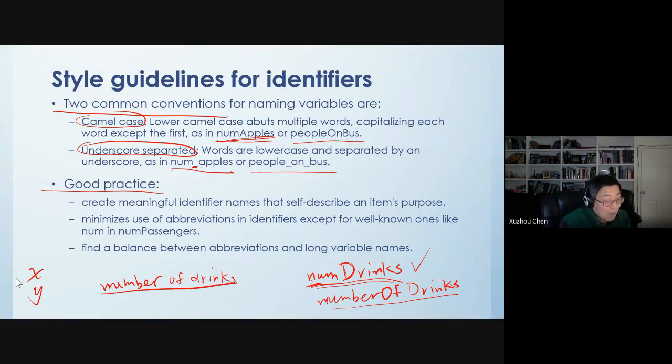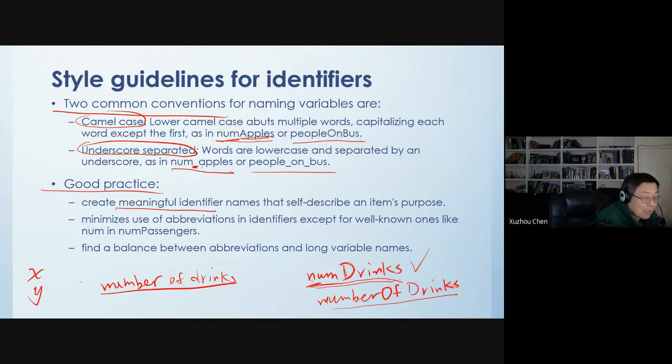But after a month or a couple of months, when you come back and try to read your code, you probably forgot what X is. So you have to read it from the very start. Creating meaningful identifiers is very good practice. Create meaningful identifier names that are self-describing of the item's purpose. Minimize use of abbreviations.